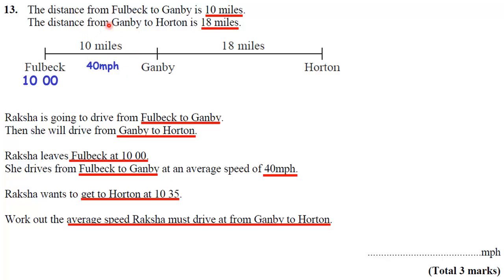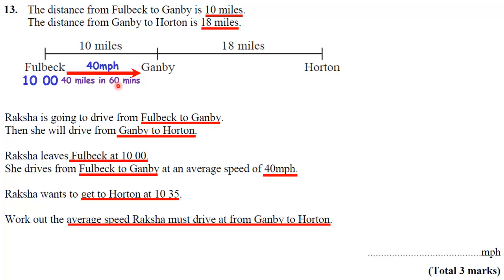Now, by putting the information here and getting it all together, you should start understanding what this all means. 40 miles per hour means she travels 40 miles in a whole hour, right? So in one whole hour, she'll travel 40 miles. In 60 minutes, she travels 40 miles. How long would it take her to travel 10 miles? Now, 10, we know, and you should know, is a quarter of 40, right? So a quarter of 40 is 10.